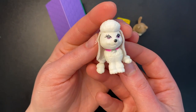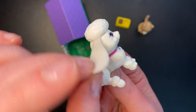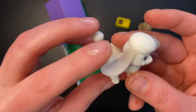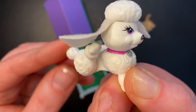Next, we have this adorable white poodle. Look at this little poof of hair on top of her head. She also has these little soft ears, and her head turns. She's wearing a pink collar. I'd forgotten about this — this is so cute! You can move her leg up like that, and if you move her tail, it looks like she's scratching her ear.